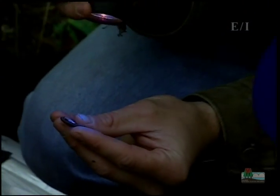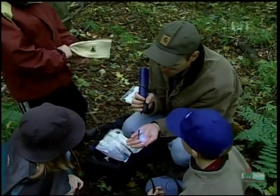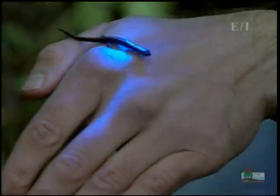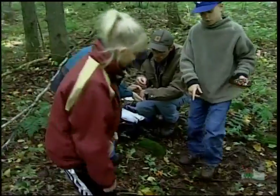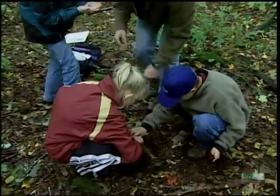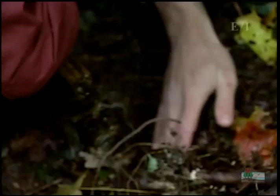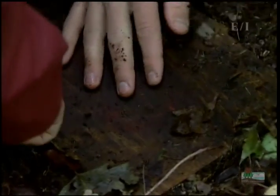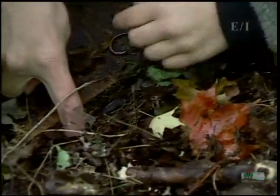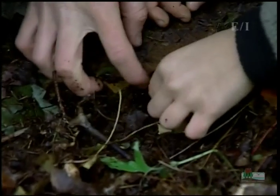It's just like a tattoo. That'll stay just underneath his skin for the rest of his life. So the next time we capture him, we can shine this light on him and that little spot will glow, and we'll know that this salamander's right front is red. Now we'll let him go where we found him. He was under C4. Instead of picking it up, we put the board down and let him crawl underneath where he was, because if we put the board down on him we'll smash him. Aim him underneath the board — there, he should crawl right underneath where he came from.